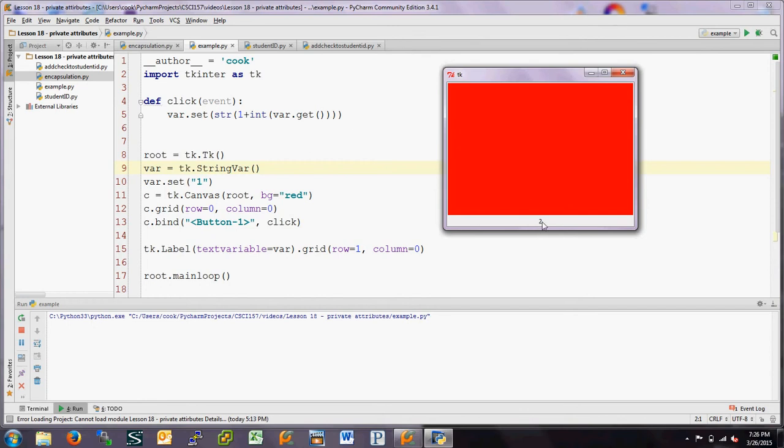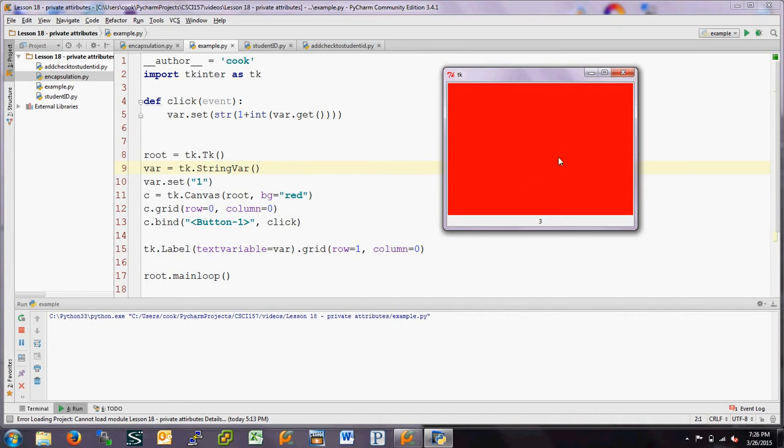So I want you to think about that for a minute, because we've added 1 to variables before, but it doesn't automatically print them out. But in this case, when I change the value of var, it actually prints it to the screen. So adding 1 or changing var does more than just changing the value of the underlying attribute. It also calls other methods to make sure that the window is updated.